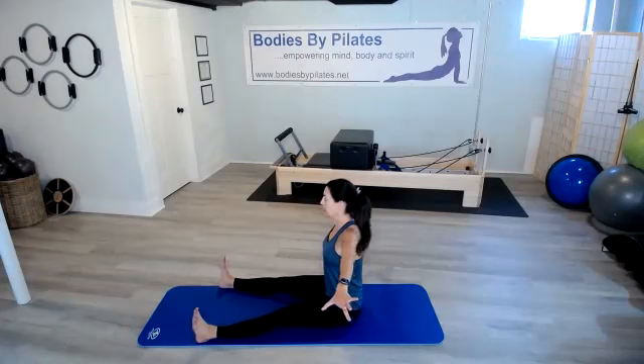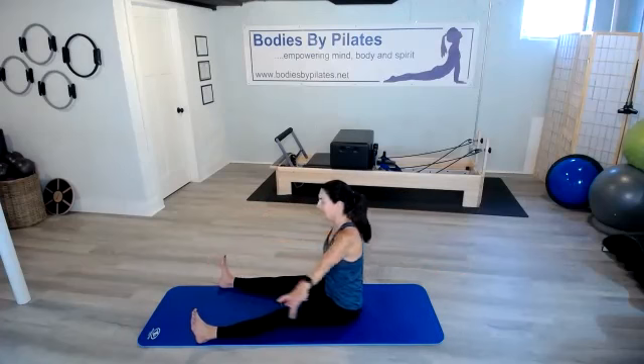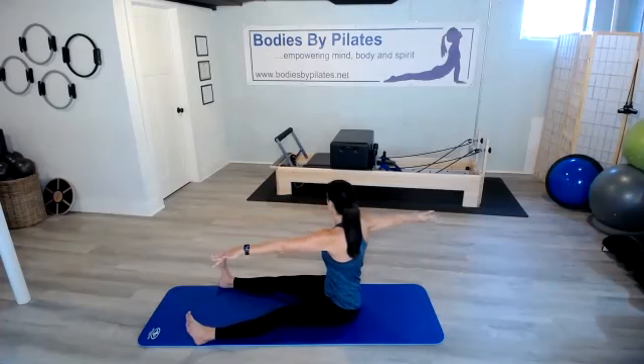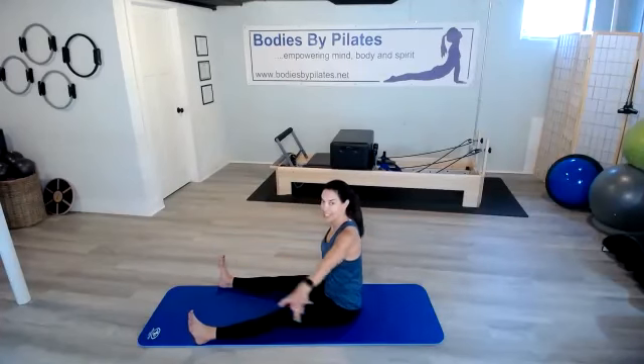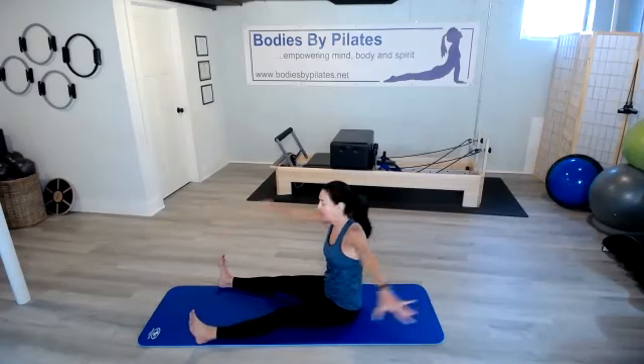Take those arms out and sit up nice and tall. Rotate to the left and then pulse for three, two, one. Come back to center. Rotate to the right — pulse three, two, one. Continue with this move. Can you sit up a little taller? Make sure the arms are staying directly across from each other. Don't bring one arm around as you pulse, because then you start to cave in at the core and the shoulder starts to round forward. Keep those feet still. Pull up just a little taller — this is not easy to have this straight posture. This is our spine twist, or what I call spinal rotation. Use your breath.